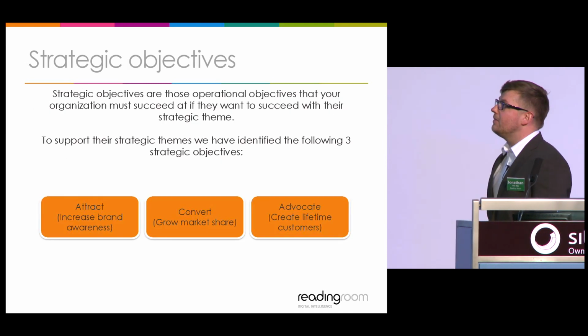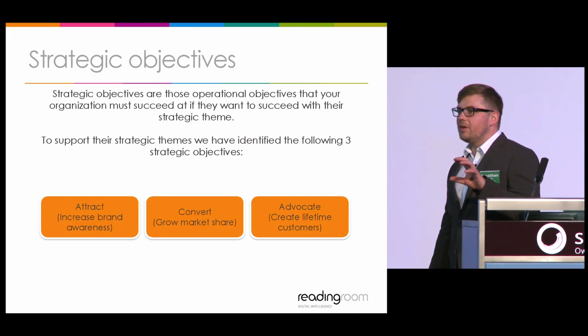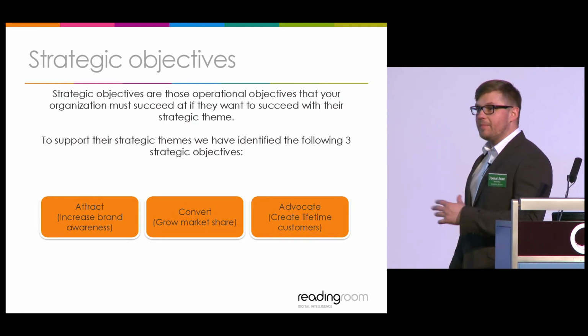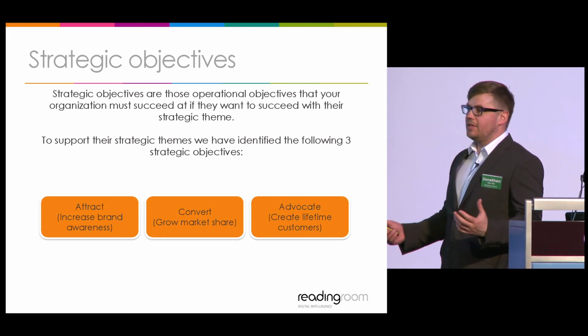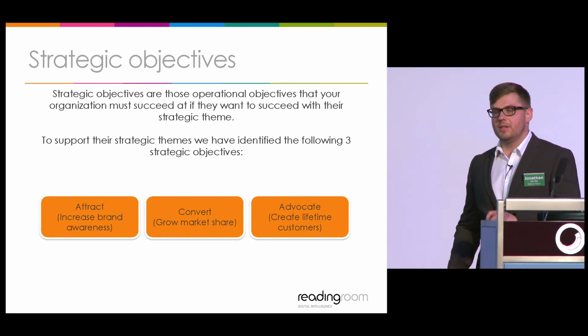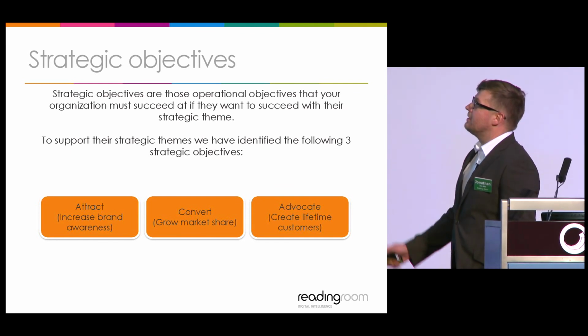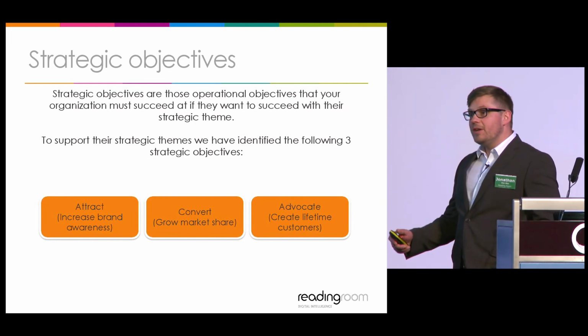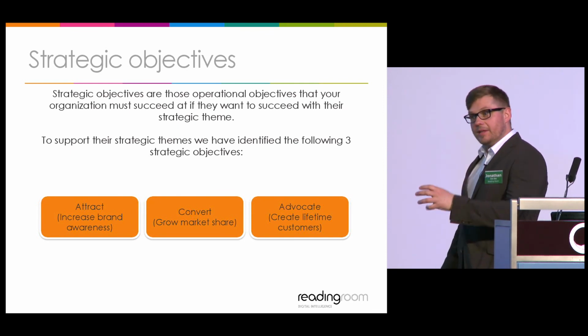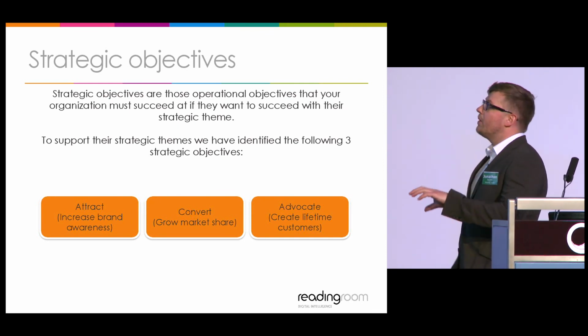So what we need to do then is say, okay, that's our goal. How strategically are we going to make that happen? What do we need to do? What activities need to happen so that we are considered the number one place for holiday products? These objectives are what are used to ensure that we are hitting our strategic theme. What are going to make success?